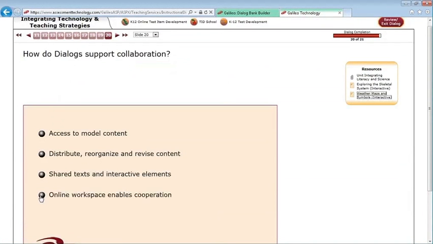Again, those resources can be shared. The other thing that we can do here is, this is an online workspace. Anyone with access to the internet with a Galileo password and settings can get in and can build content, and they can share it with others. So maybe you split up the task of developing curricular materials, developing lessons and units, and each person takes responsibilities. You can then go in and there's a feature that allows you to provide commentary back and forth to each other, to make notes, to suggest edits, to make changes, to do all of that work collaboratively.